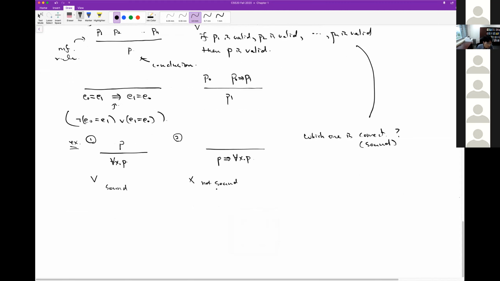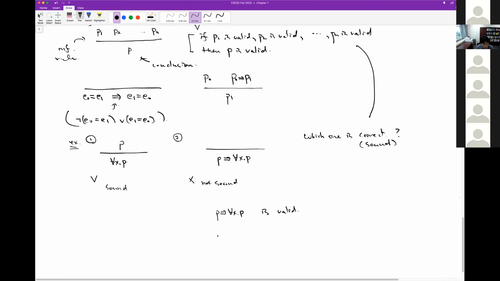If you look at the second one, it claims that this implication is valid because it doesn't have any premise. So if you look at what soundness means, if all the premises are valid, the conclusion should be valid. But there is no premise. So the second rule said this one is valid, but that's not true. This rule says that for any P, P implies the same P where any variable can be universally quantified. That's not quite true, right?